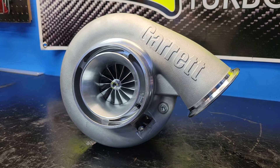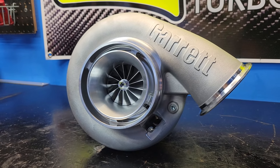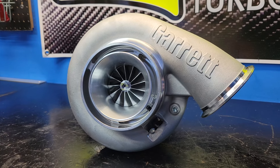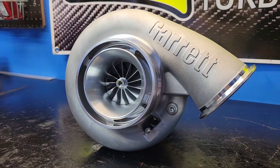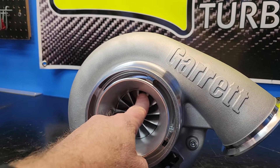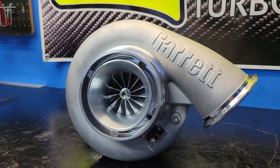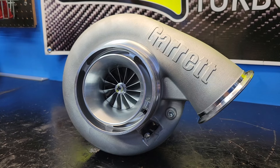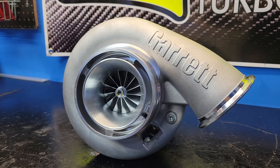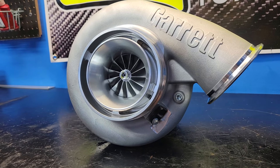We're super excited about this. This is a premium product. We're pushing this one for our customers that want the absolute best. And here in the near future, we're going to drop some new compressor aero into these guys to help unleash even a little bit more power over what we have here in certain applications, namely my diesel guys. But we will cross that bridge later.